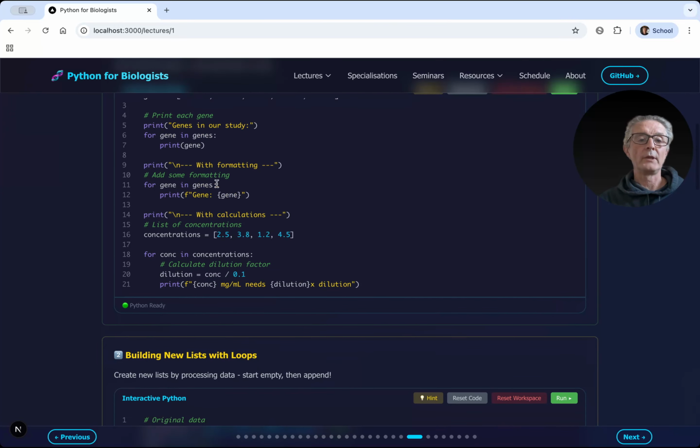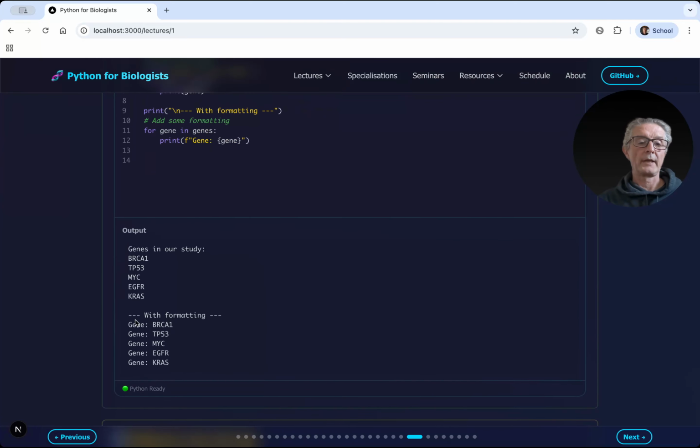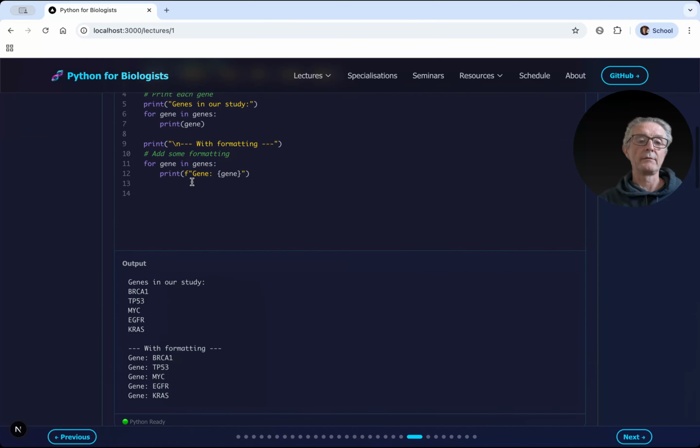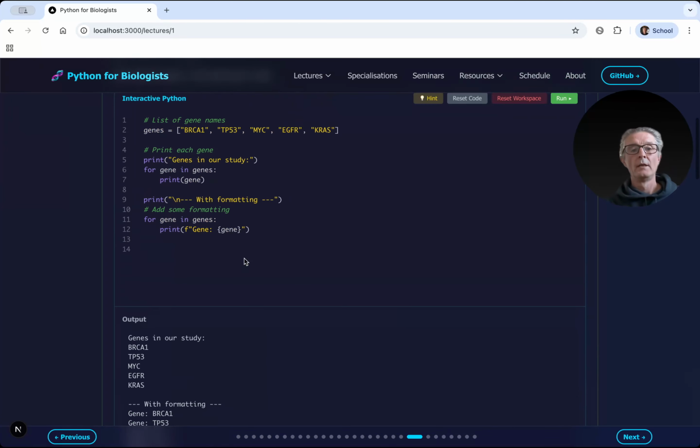In the next one, we are using an F string. Let's get rid of this so it becomes clearer. Again, one line after the other. Remember the F strings where we just change the variable here. Each one will be a temporary variable that will be used in the for loop, put here, and then the program goes back, catches the next value, gives it to that temporary variable and prints it out again.